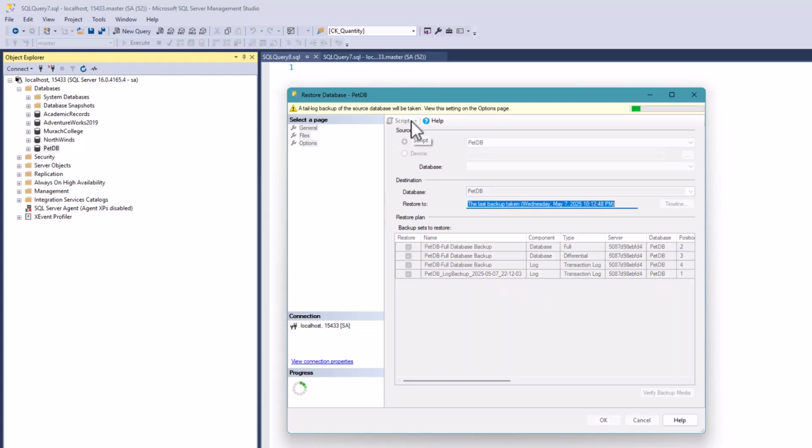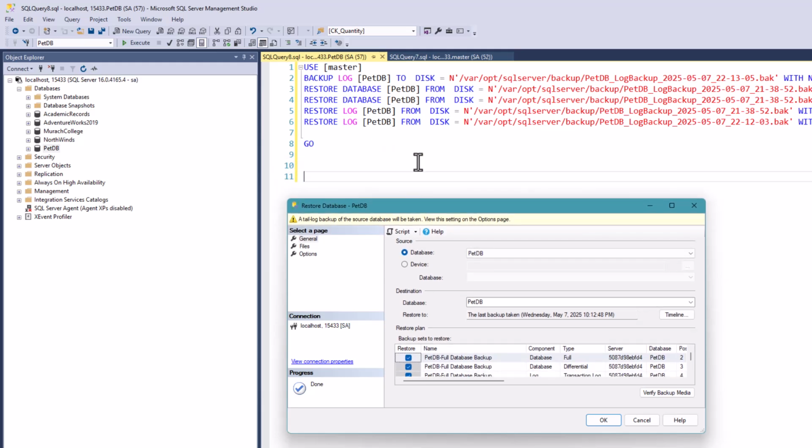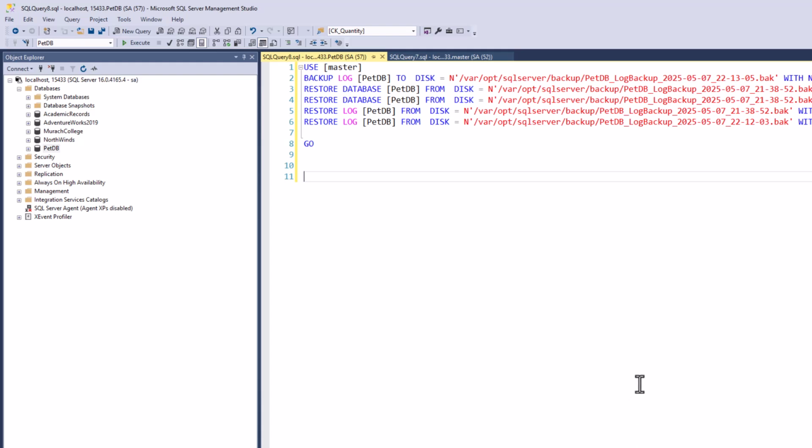But you can come up here and you can see that it basically brought this back, and then you could run that script as well. So it gives you that option as well. And then you could put that on the scheduler maybe every week to do it in your test database, or even if it's daily, depending on your testing and how much testing you're doing for an application, you could put it on a more frequent schedule. I cannot indicate the importance enough of making sure that you're taking those backups on the correct cadence. It is very, very important.